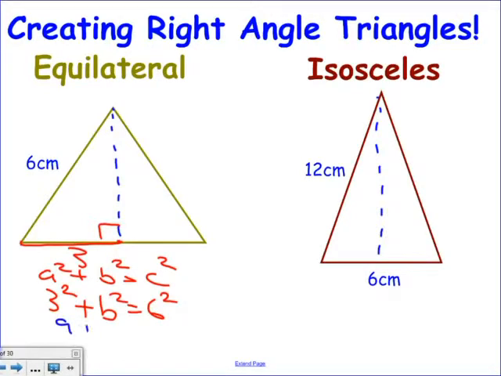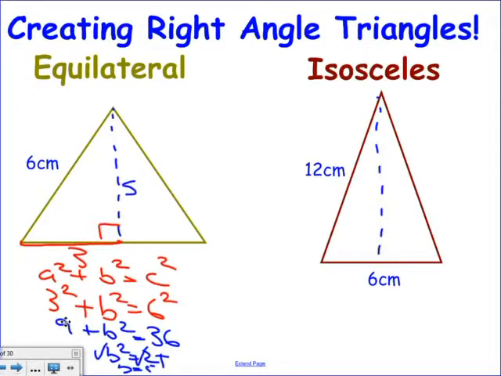So now if we multiply it out, we've got 9 plus b squared equals 36. Minus the 9 leaves me with b squared equals 25. Square root both sides, b is equal to 5. So the height of that triangle is 5. That's going to come in really useful next week, because to get the area of a triangle, it's half the base times the vertical height. You now know how to calculate vertical heights. It will save some time next week.